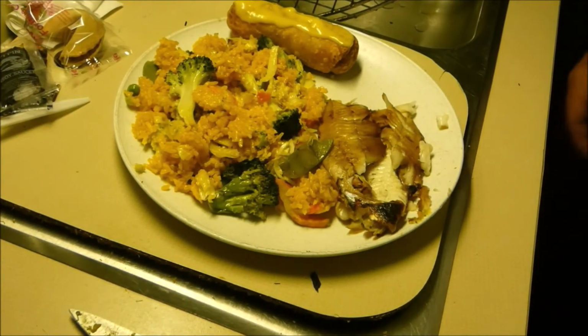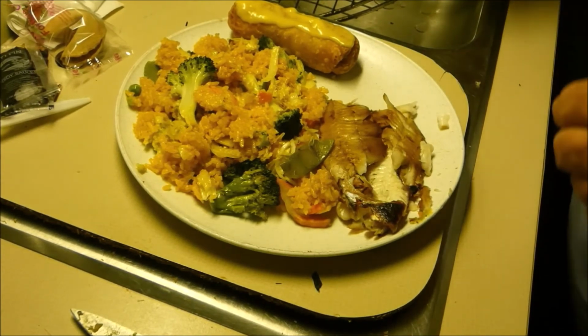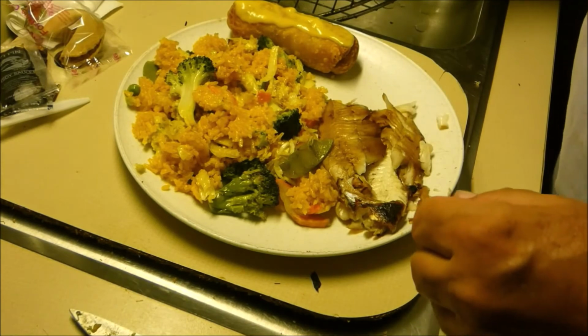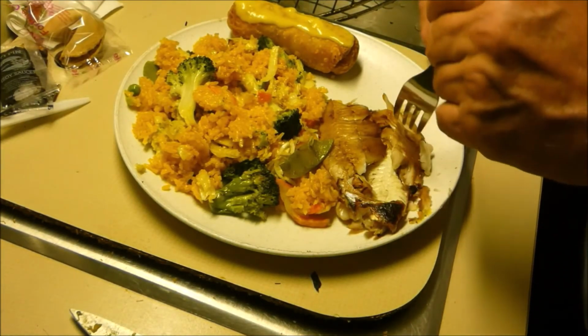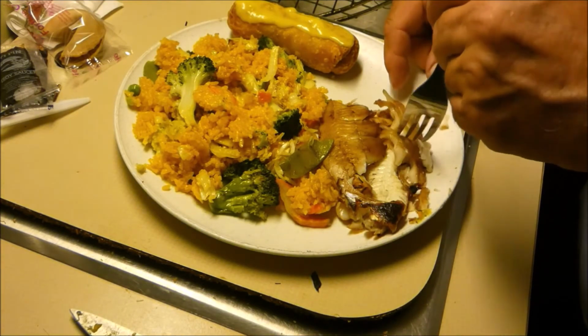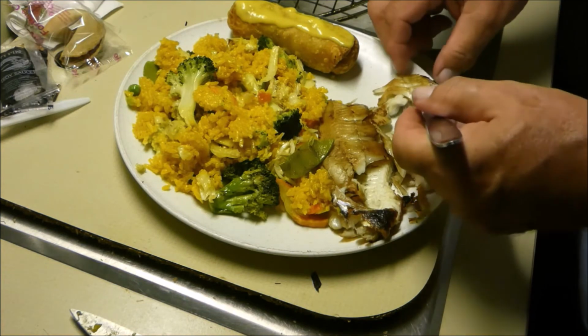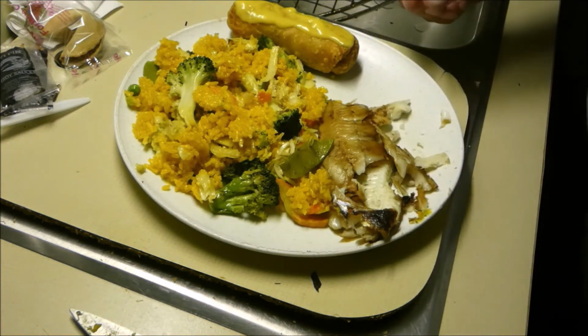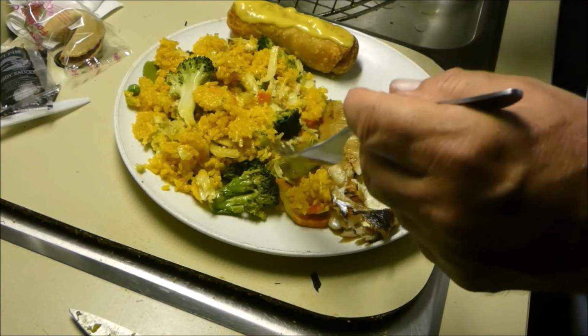I don't know, my fish looks better than that fried rice. I don't know what's so yellow in there. I think I like it a little whiter than that. But anyway, let me grab a fork. I'm at least going to taste this fish before I cut you off. See what we got here. Oh yeah, that is good.